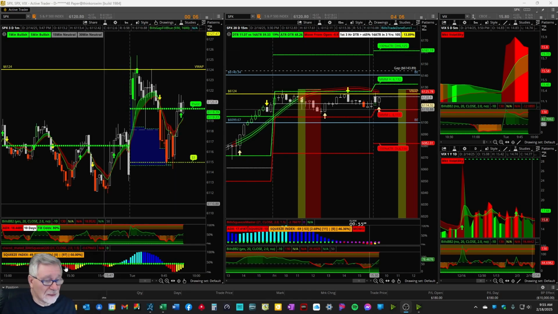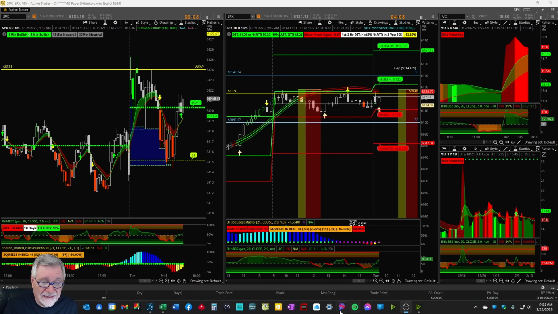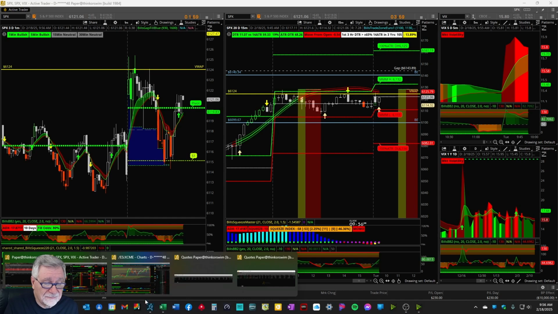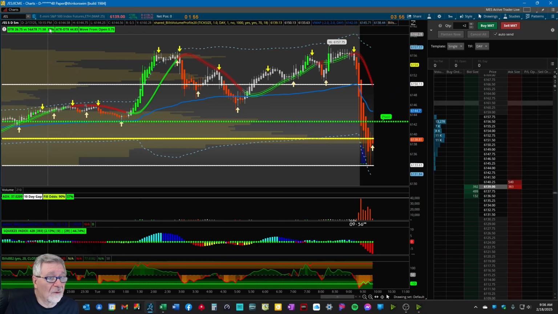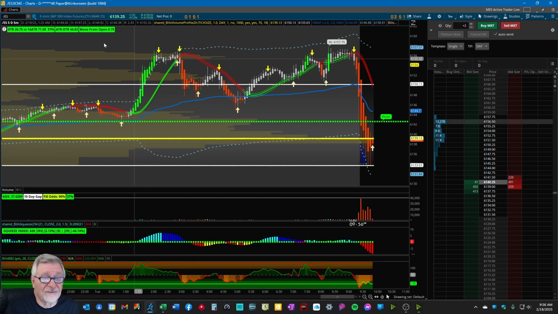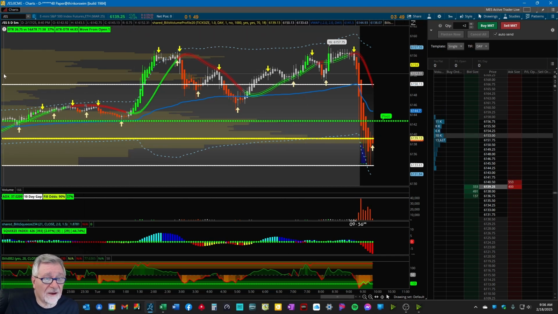However, if we look at the ES, let me bring that up. We are 37% of that range. So we've moved more in the ES pre-market than we did in the SPX, but not that much.